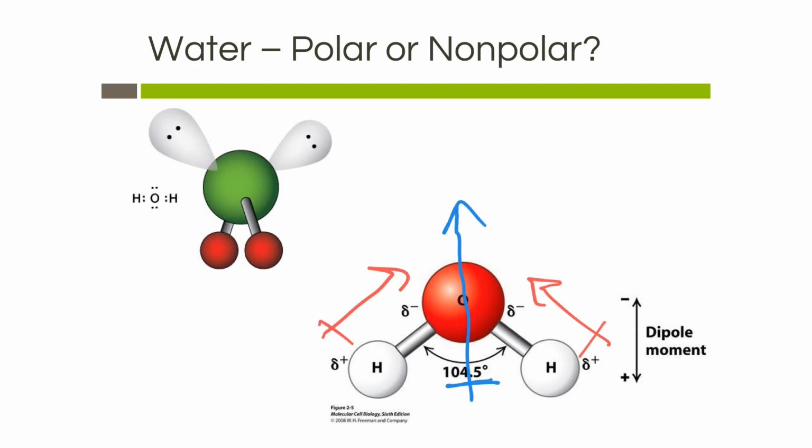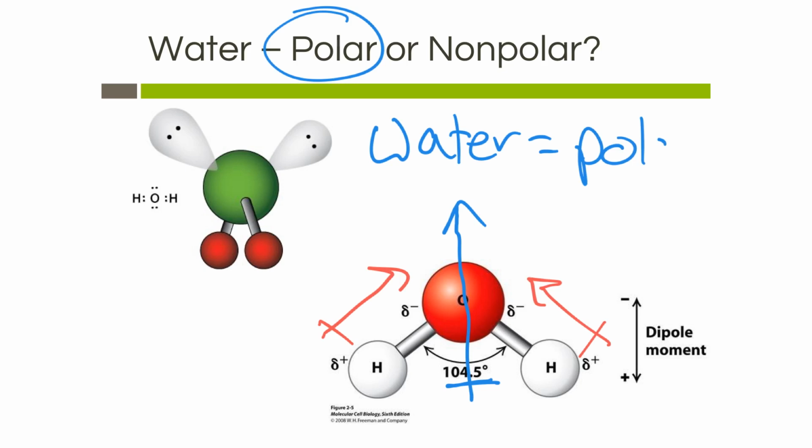And so there's no cancellation. Again, it's not cancellation because there's lone pairs around that central atom. So this is definitely a polar molecule. So we want to learn this, that water is polar. Okay, so that's one thing definitely to store in your mind, that water is a very polar molecule, and you can see the individual dipoles adding up to be the resulting blue dipole.